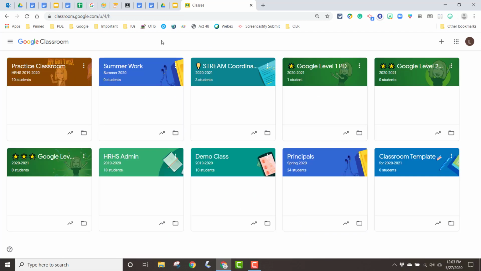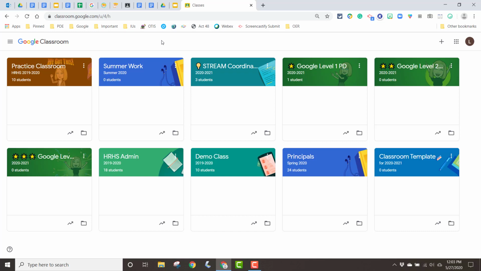Because just like when your students physically hand in a paper to you, you own that paper till you give it back to them. Google Classroom works the same way. Once your students do an activity and submit it to you, they are almost physically handing it to you, and now you own that document. They can't go in and edit it unless they unsubmit it, which is like them taking it back off your desk or back out of your hands. So you want to return ownership of that document to them. You want to turn that in so they have their grade, so that they own that document again, and it becomes part of their portfolio.